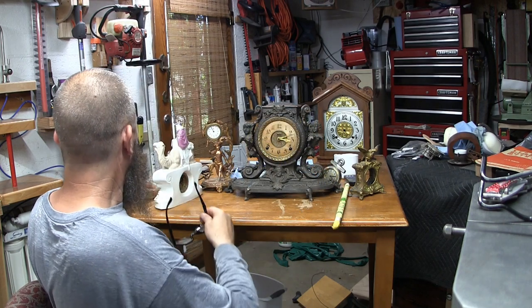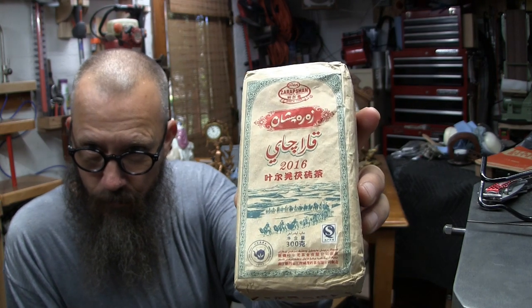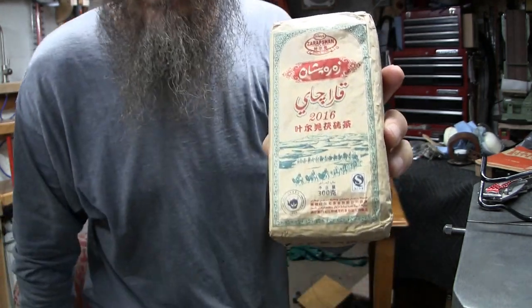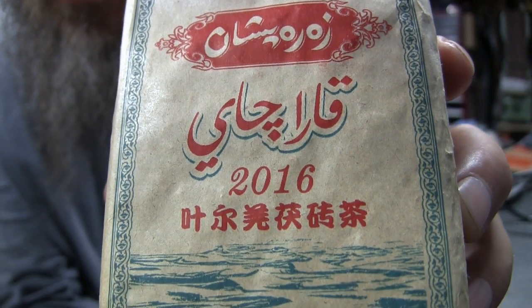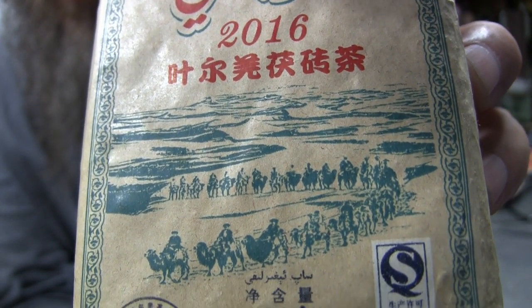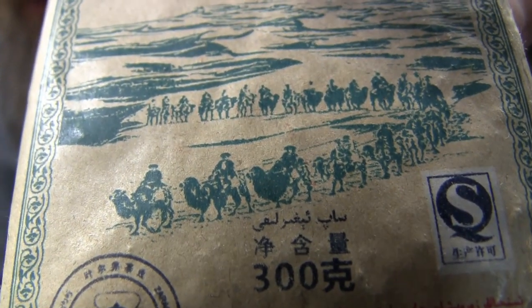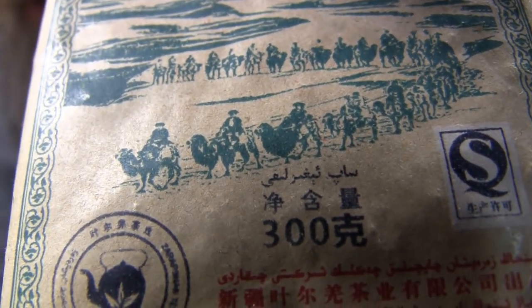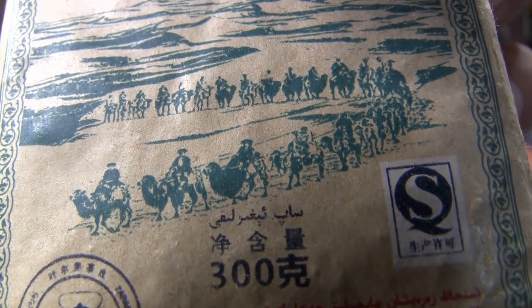Before I talk, I have a little camel clock that I need some help on. I wanted to show you this interesting label — it's a brick of tea from Tibet. If I can get in here to show you the label, it has a little caravan scene, and if you really look at it you'll see those camels and how thick the fur is around their necks — the camel hair is really thick.